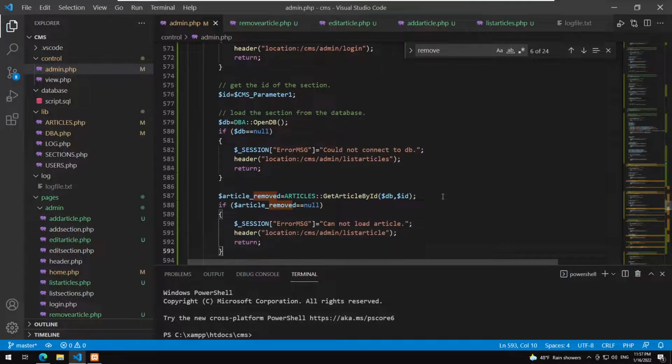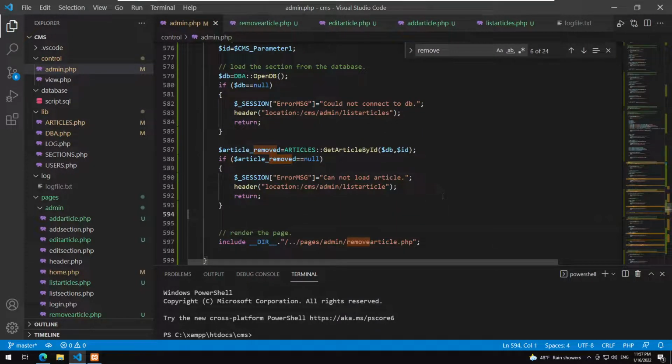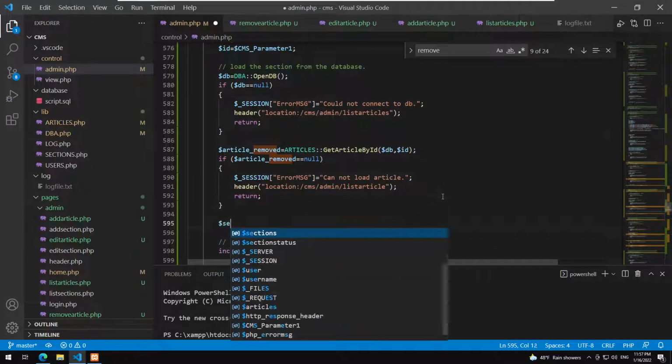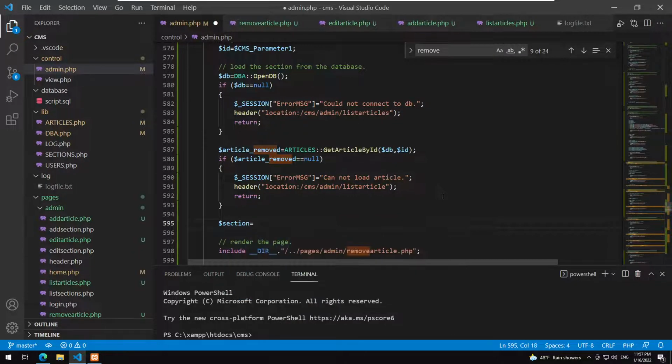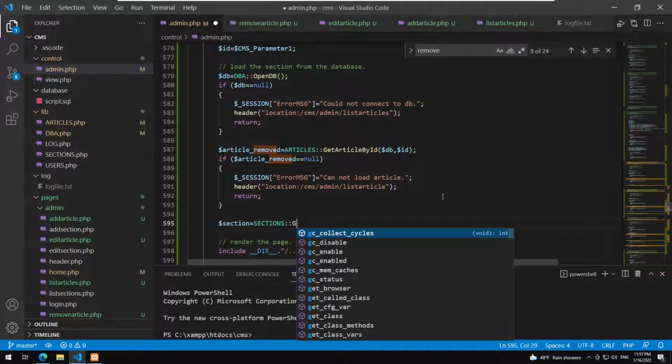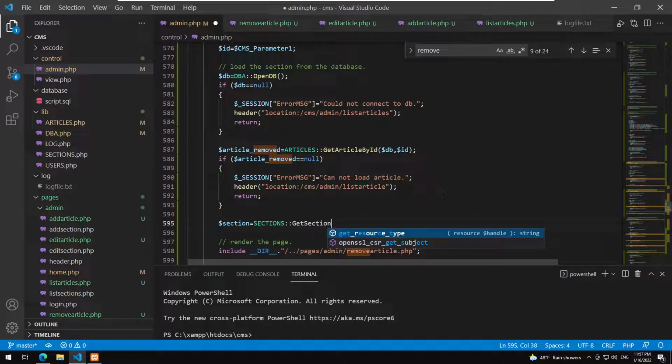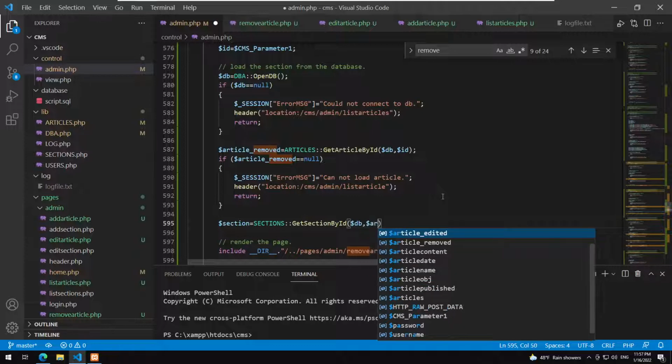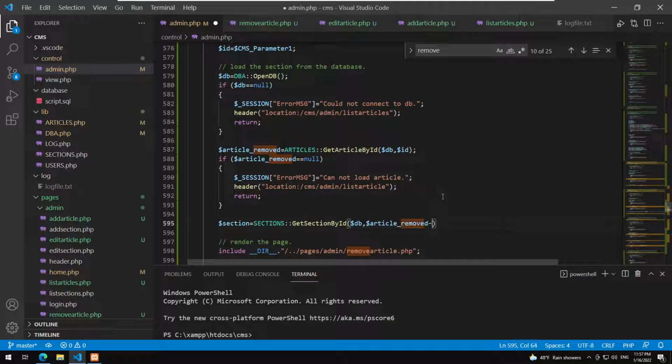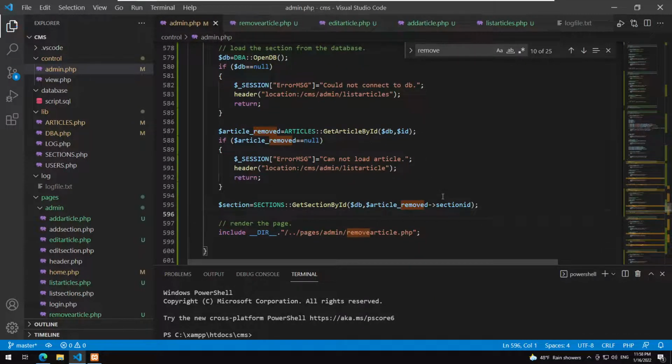Yeah, so we load the value, and then we have section equal sections get section by ID, and this is going to be db followed by article removed arrow section ID semicolon. So the section object will be loaded, and then we could use that to output the result.